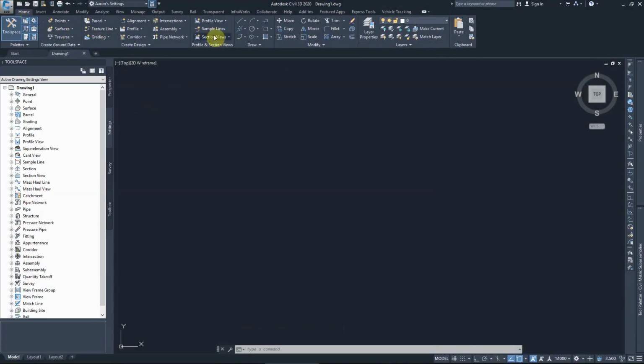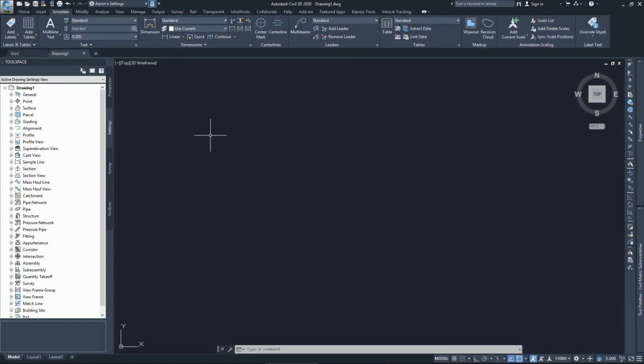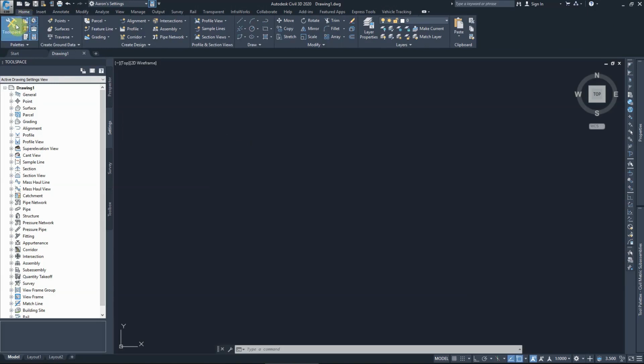As you can see, Civil 3D is similar to AutoCAD, as we just discussed a minute ago. It's simply made of multiple tabs. I've got different tabs here for different uses. So I've got the Home tab, Insert tab, and others, some of which you're familiar with from AutoCAD. Under the tabs we have the panels.